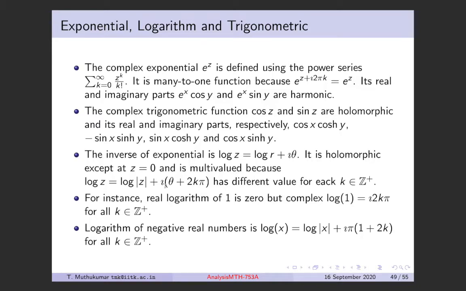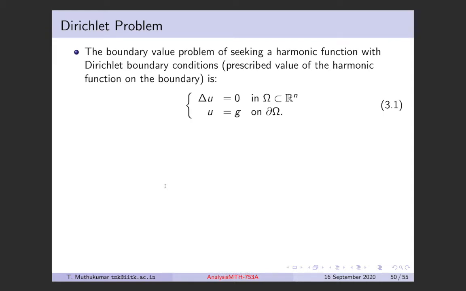So these are the advantages of extending these classical notions from real variables to complex variables. Okay. So now we have enough examples of harmonic functions. Now let's get into what is called the Dirichlet problem. A Dirichlet problem is a boundary value problem. What it basically says is a condition like this on the boundary of a domain.